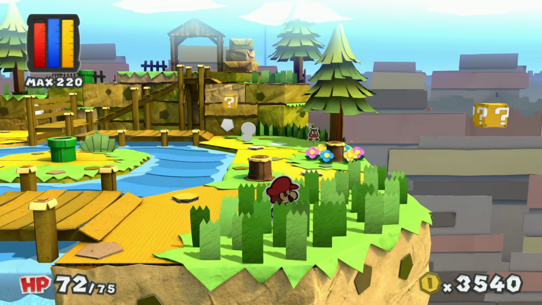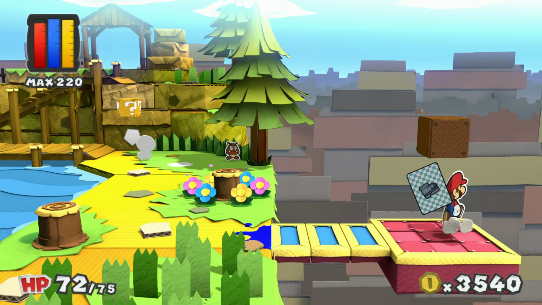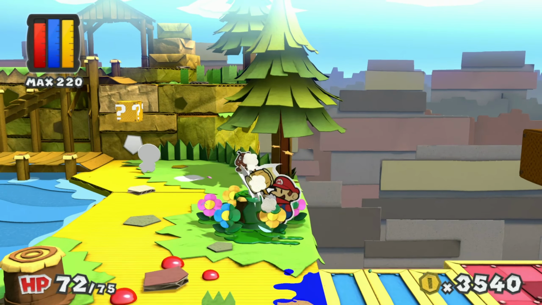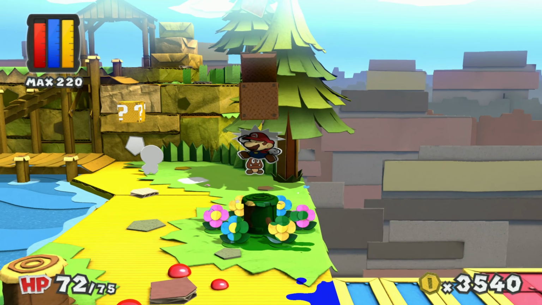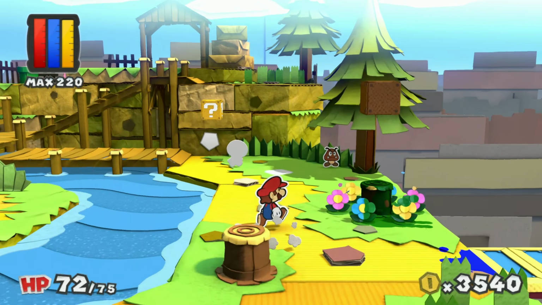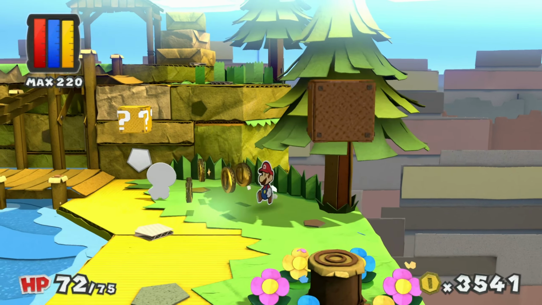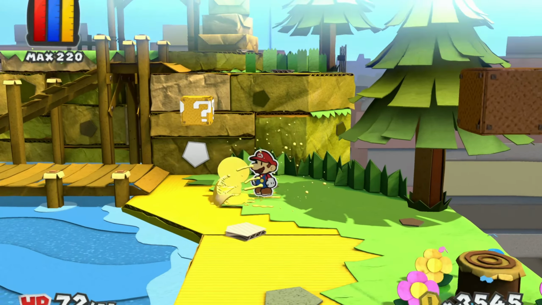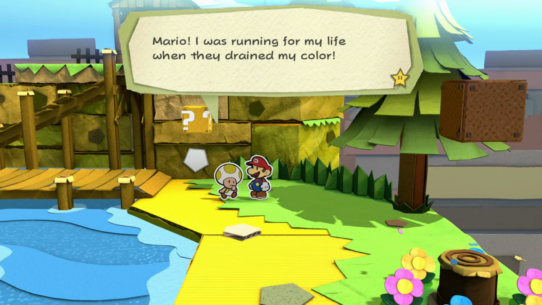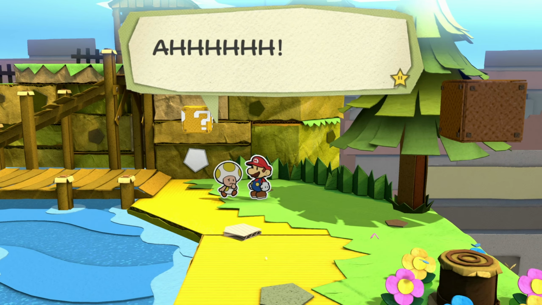Oh, look at that. And I see you. I can hit it with a paint hammer to reveal these kinds of things. I got a painted iron jump. Yay! You thought you could hide from me? This one doesn't have anything. I'm so sorry, Goomba. You were innocent. Alright, I was running for my life and they drained my color. Thanks for seeing me. I'm gonna continue running for my life now.